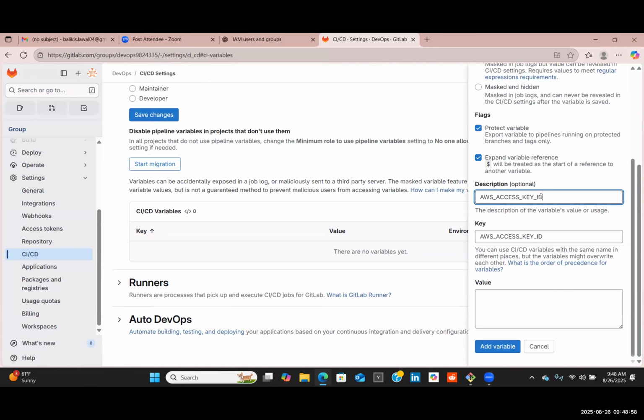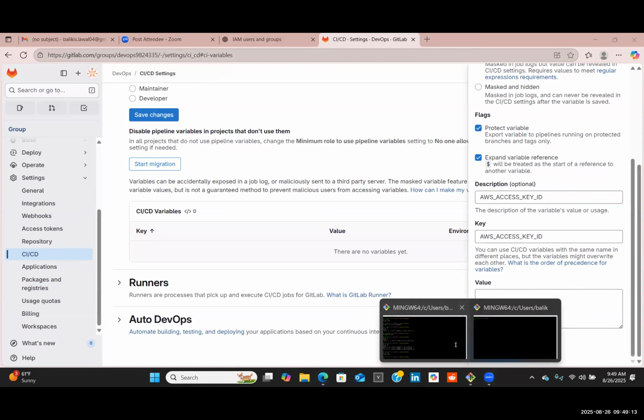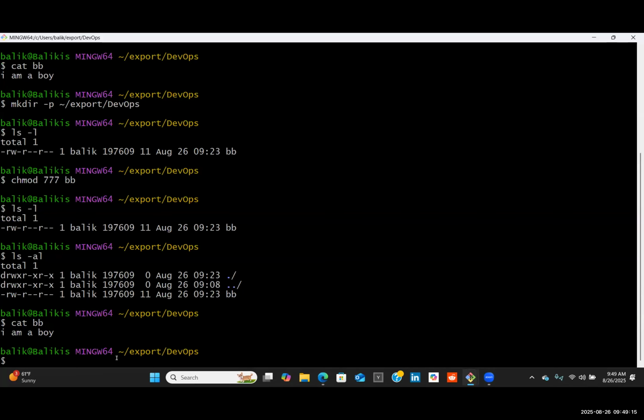Now you go to the AWS console and copy the access key. You can also go to Git Bash, which is much simpler and faster. You already have your access key and secret key configured using the aws configure command, right?